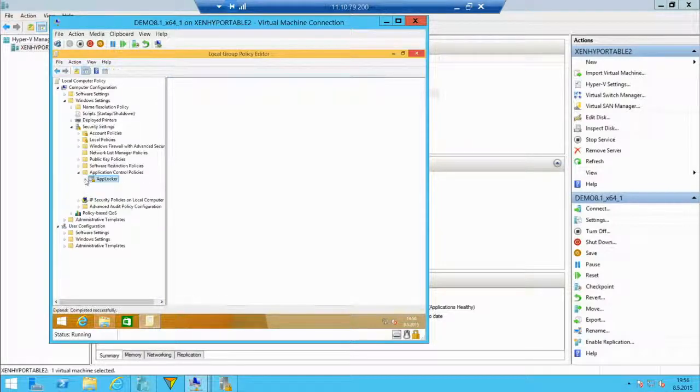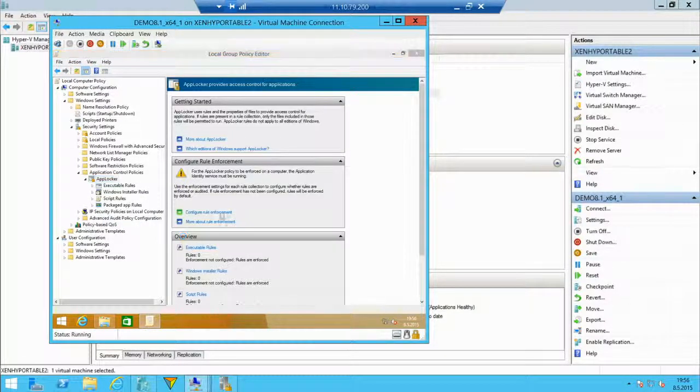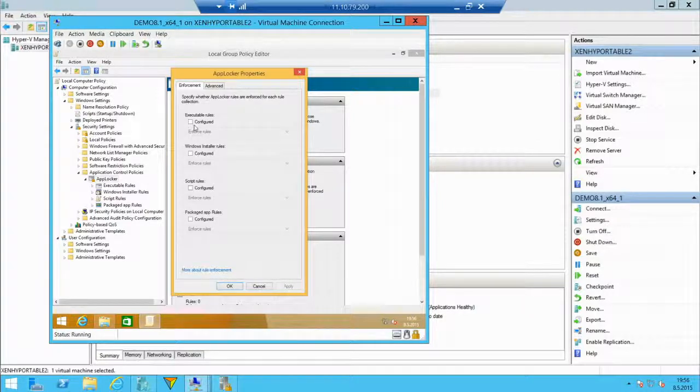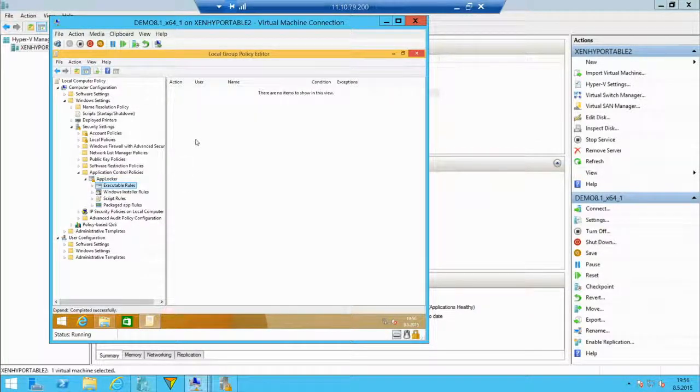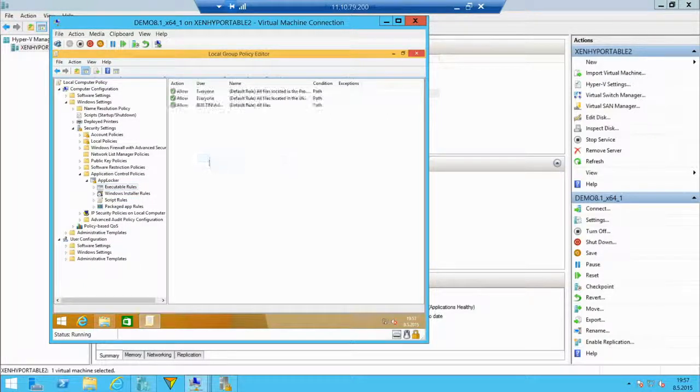Let's create an AppLocker rule and block this. So we have to turn on AppLocker first. The main setting will be here, configure rule enforcement, and let's enforce the rules. And then create some basic rules so that Windows will still work. Default rules saying that admins can do whatever, because they can do whatever anyway. There's no reason to use AppLocker for administrators. They can just bypass it if they want. That's where Device Guard is better. Device Guard is not as easy to bypass.